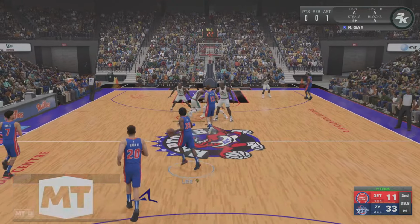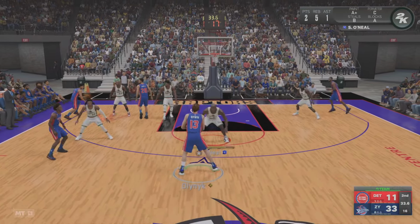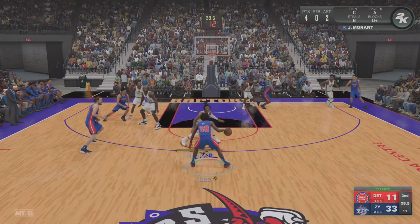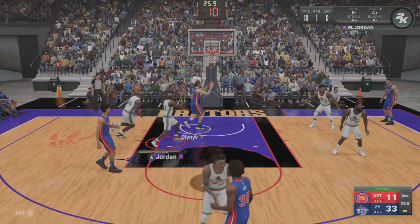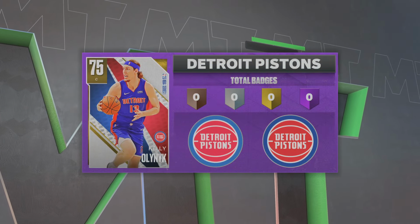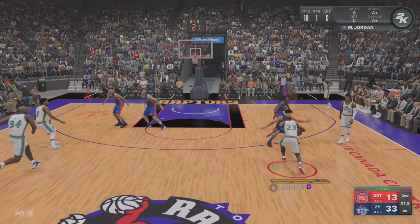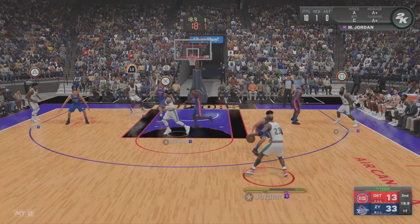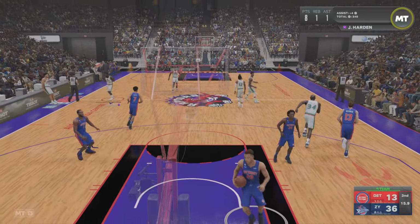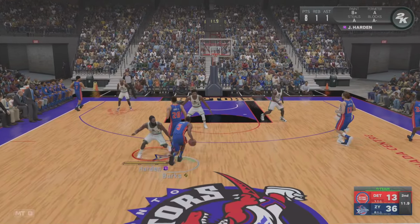40 seconds left now here in the second. Morant against Lee. Olynyk dishes to Lee. Back to Olynyk. And the dunk by Olynyk. Yeah, he can surprise you around the rim. Olynyk has some lift. Detroit leading by 20. Outside, Jordan. And here's Harden for 3. Knocks down the 3-ball. Harden's got a couple of 3-pointers in the second for Detroit. 2 teammates connecting right there. Slick feed.